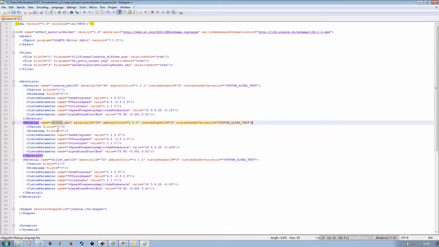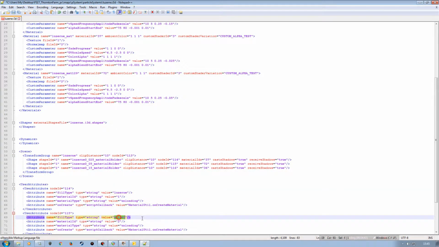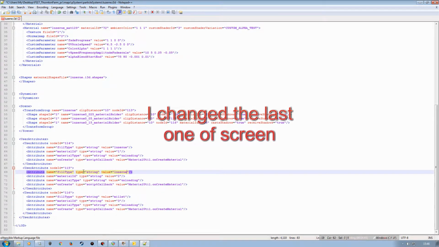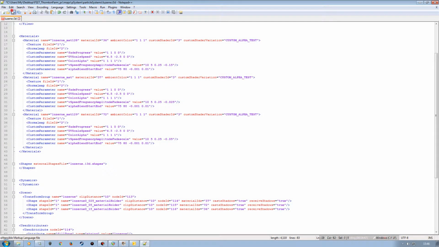So we'll take this one and this one. Change all of these. And we need to change our fill type to Lucerne as well. Okay, so now we've got all of those set up in there. We can go ahead and save.